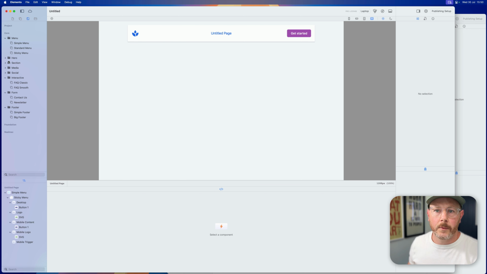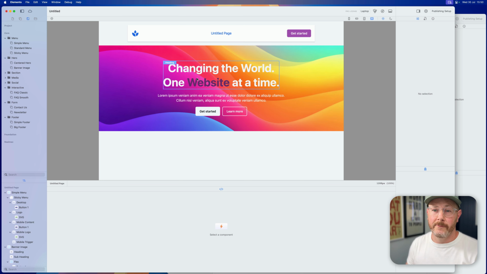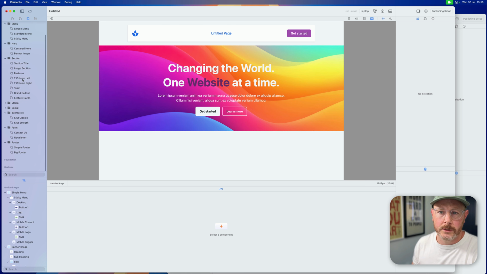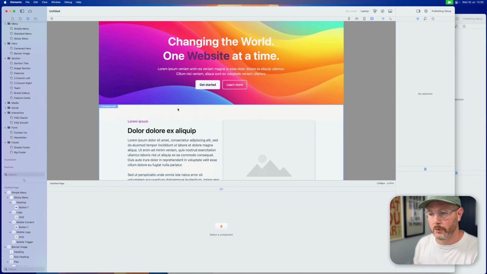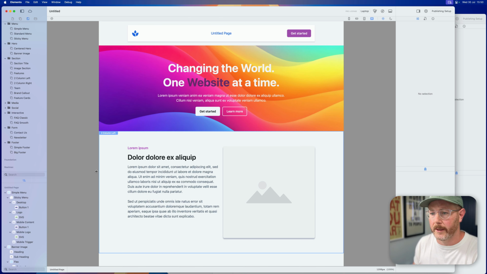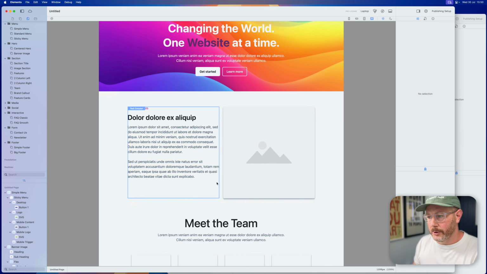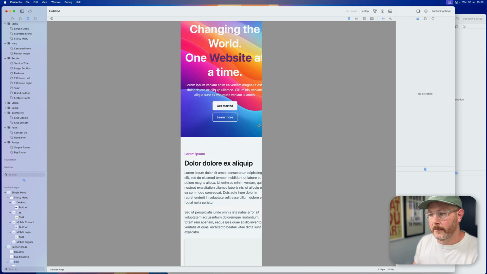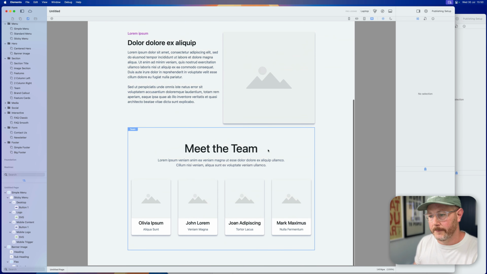So these are the templates that now ship in Elements. These make it very quick and easy to build a full website that is fully customizable. The Foundation examples are very rigid. They would take quite a bit of work to style in the same way that you can in Elements. But these are very nice to use. You just drop in the templates. And as you can see here, we have a responsive website working nicely.